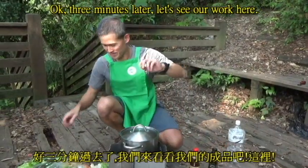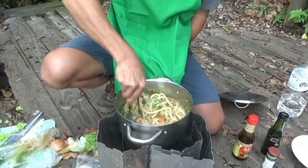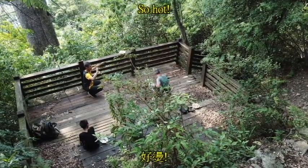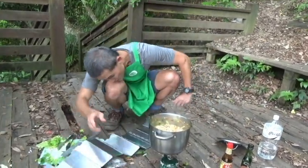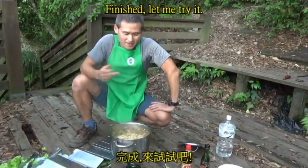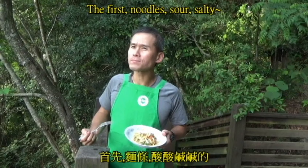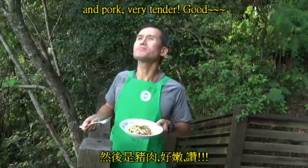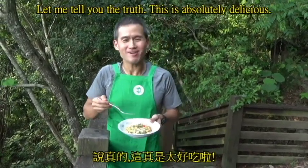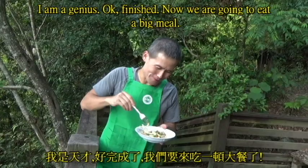Okay? 3 minutes later, let's see our work here. So good, right? Oh, so hot. Okay, turn off the stove. Finished. Let me try it. The first noodles. Sour, salty, and sweet, just like what I mentioned. And the pork, very tender. Good. Let me tell the truth. It is absolutely delicious. I'm a genius. Okay, finished.